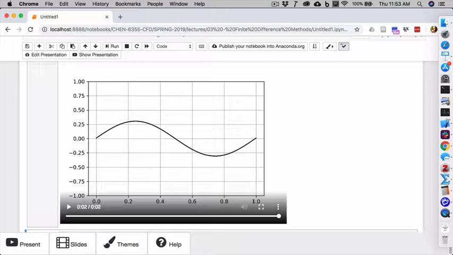Okay? So I'm going to pick delta t such that it violates this condition. Okay? So in other words, I want to pick delta t to be greater than delta x over c. Okay? So let's do that.